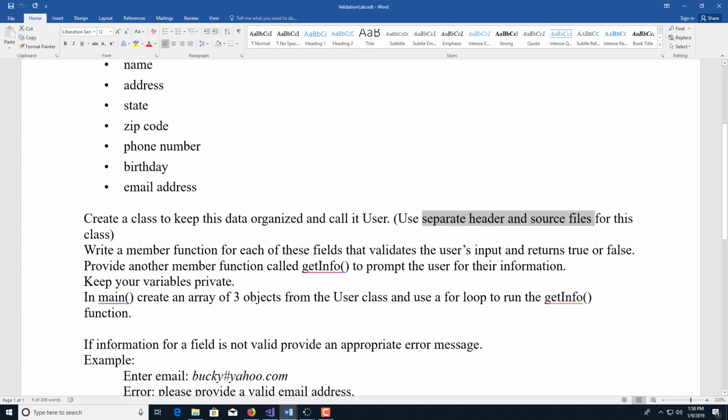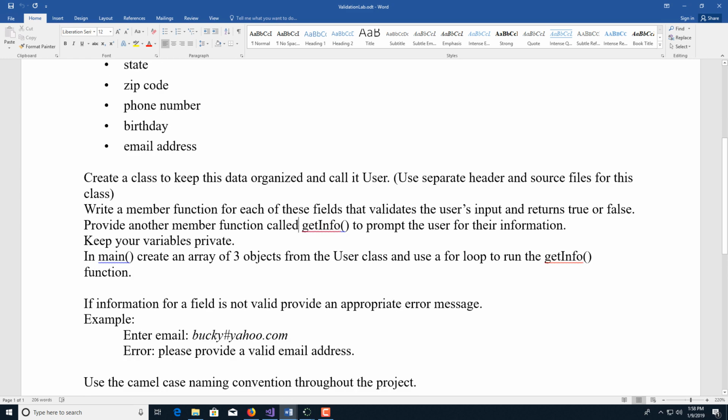You're going to write member functions to validate each one of these fields. And then you're going to have a getInfo function that you're going to call from main against your class variables, against your objects. Keep your variables private variables, public functions.